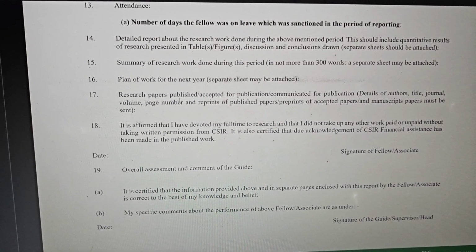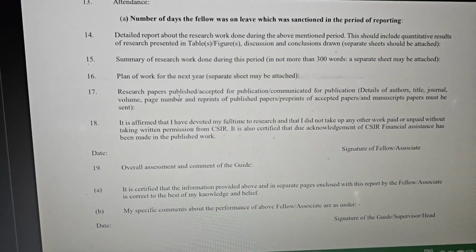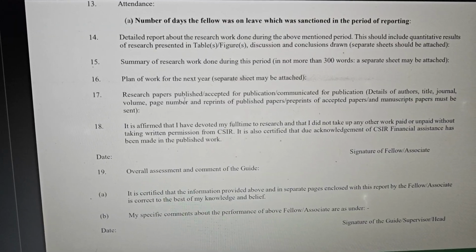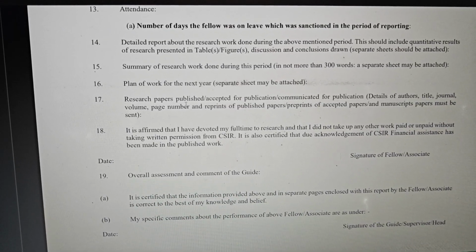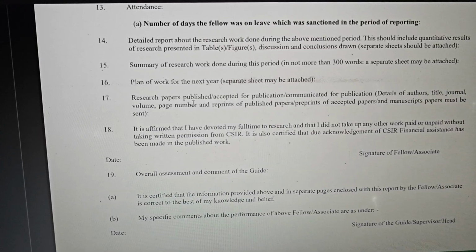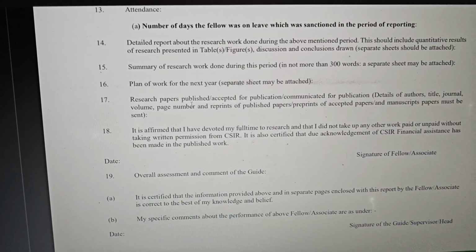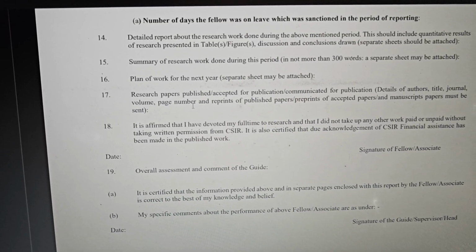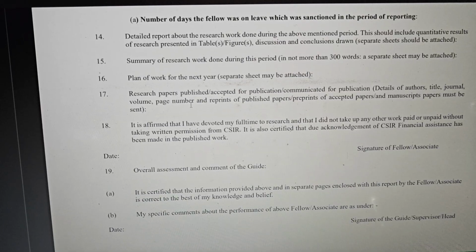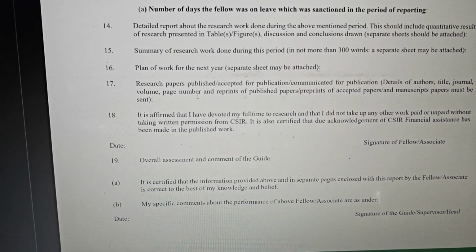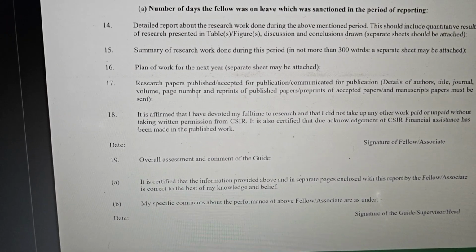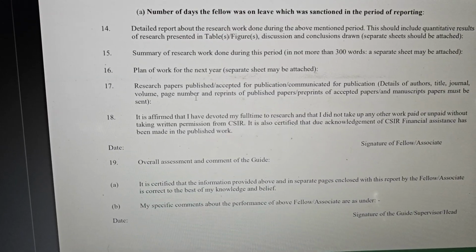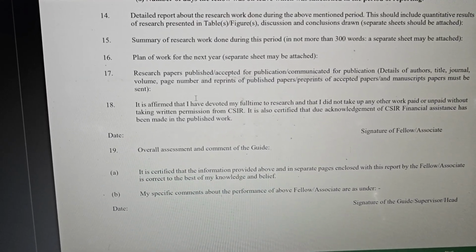And everything, number of research papers. Okay, so many of the students ask me whether publishing a paper is necessary for JRF to SRF upgradation. No. Without a paper also you can go for the JRF to SRF upgradation. That would be no problem. And you don't need any book chapters also. If your guide is happy with your progress, and you are also happy with your progress, you can just convert it from JRF to SRF, and you can go for the papers in the next year also. There are no limitations for that.